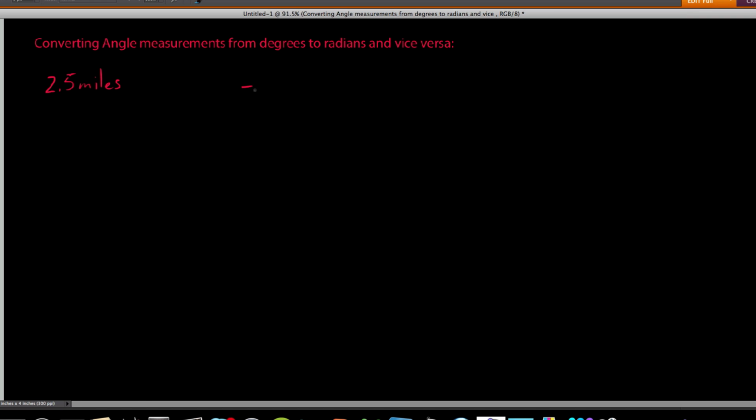Well, first of all, acknowledging that when we get done, we would like to have a number of feet on top of our fraction here. That's what I want. I want feet to be on top. But the fact of the matter is this. In order to convert from miles to feet, basically we need to get the miles to pick up and leave. We need to get them to go away, cancel out these units. So you notice miles are on top here in this fraction. We need to get it to go away. Two different things we could do, but we know one thing. We know that 1 mile, our unit conversion ratio here, is equal to 5,280 feet.